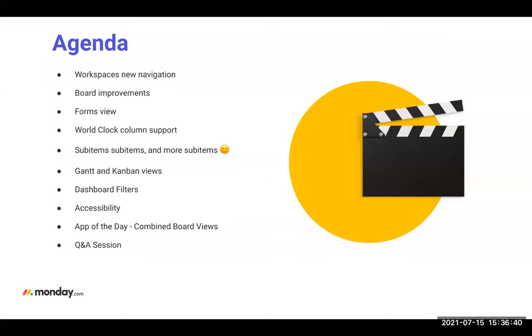This is a demo of the new features and enhancements we've made in the last month to the platform, which I will demonstrate using a made-up use case I've created. This will provide you with more interesting context to the new features and capabilities. As you can see, we have quite a few new additions and improvements, including new sub-items capabilities and improved dashboard filters. We're going to start off with the smaller yet important changes and move on to the bigger and highly requested additions we've made this month.